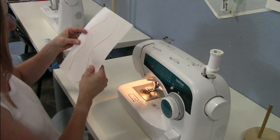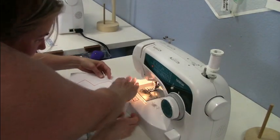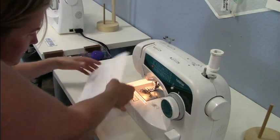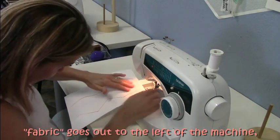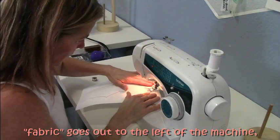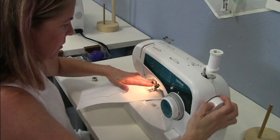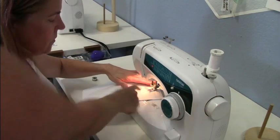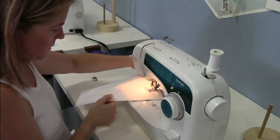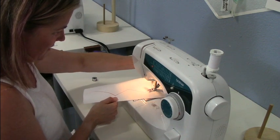So now try to do that next line. Okay. What you're gonna do, you always want your fabric to go out to the left. So you wanna pull that. You wanna start at that circle. Yeah. Right. And then pick up your presser foot. I'll show you what pivoting is. And you're gonna put your presser foot down. There you go. And then this is like a pivot point. So see how you can maneuver that when you get there. She's awesome. Ta-da.